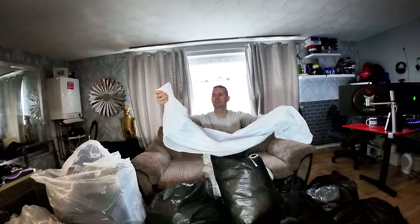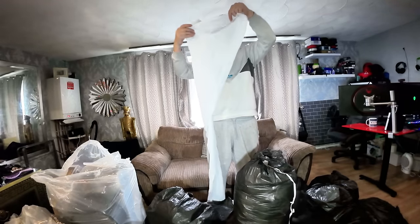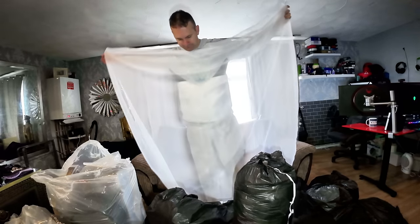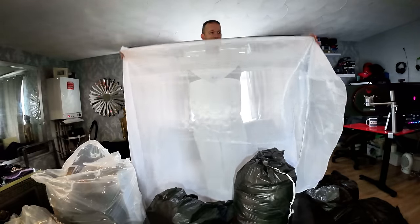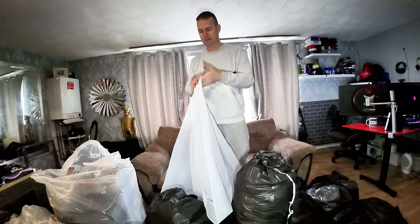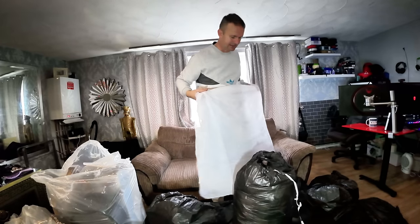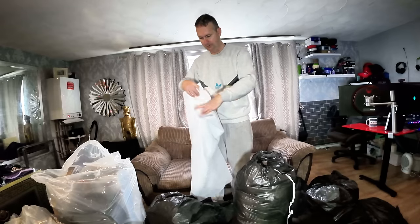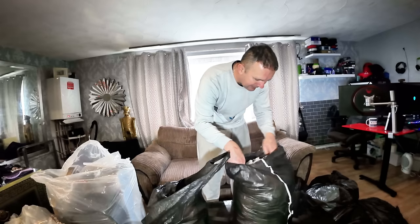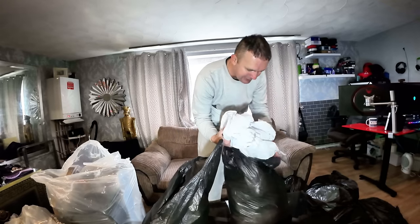The next bag we have. Okay, this one is full of nets. Chock-a-block full of net curtains. Show you one of them. There we are. Don't know if you can see that. Really nice. Good size as well. I think that's upside down actually. I think these could be offcuts of nets that they sell in the shop. Well, what they've done is they've just chucked them all in a black bag. There is loads of them in here. It's just jam packed full.